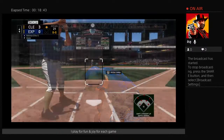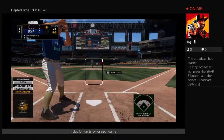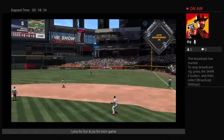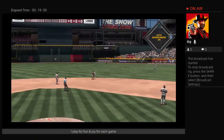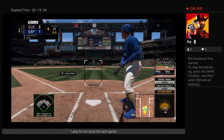Standing in, Brooks Robinson comes into this at bat 0 for 1 in the ball game. First pitch coming. Here it is. Line to the right side. Oh, and he misses it. The runner scores from second, and they inch a little bit closer. It's now a 3-1 ball game.